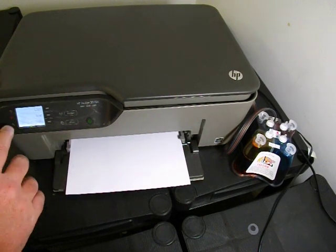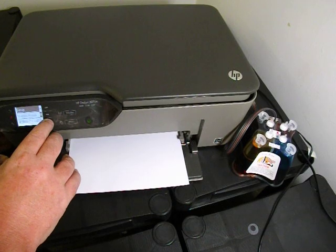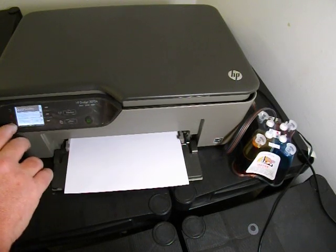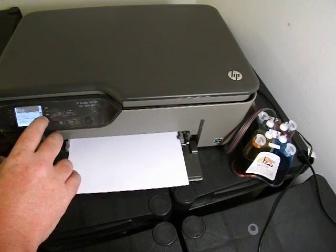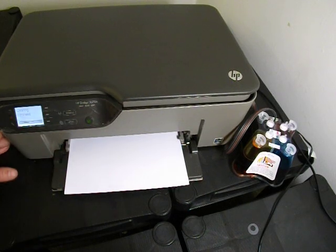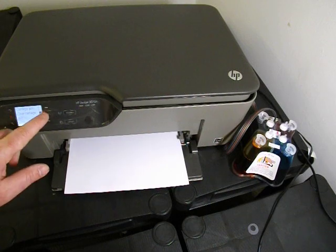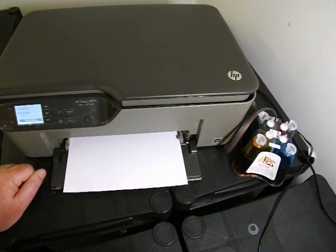So what I'm going to do now is run a couple of head cleans. So it's cleaning the print head now. I'll just do a couple of head cleans and then we'll get a sample print off.